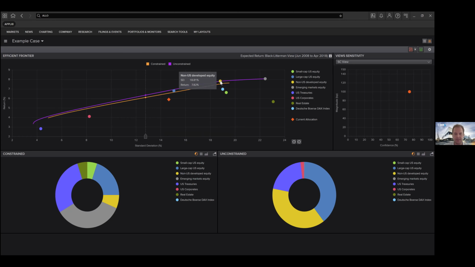What you also see, and this could happen, is that some assets are actually lying on the efficient frontier. So they are efficient by themselves, but usually, if you find one, it is by itself a corner portfolio.